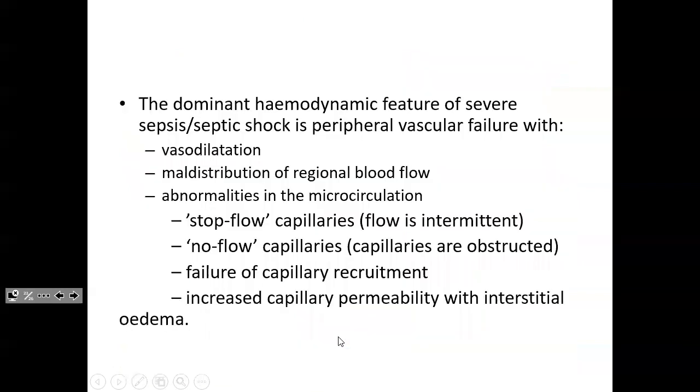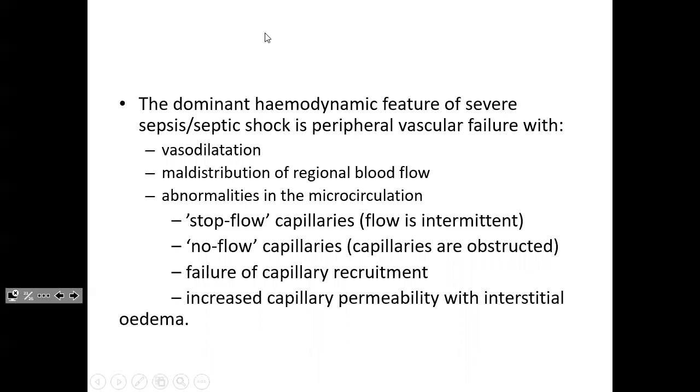Moving on. Now the dominant hemodynamic, thank you so much for coming at 8:45. I'm sorry, I had an issue with my roommate. Your roommate, what happened to him? He had diarrhea, dysentery, vomiting, shock, septic shock. Sit down, sit down. My mind is totally on shock. I'm not on your roommate at all.